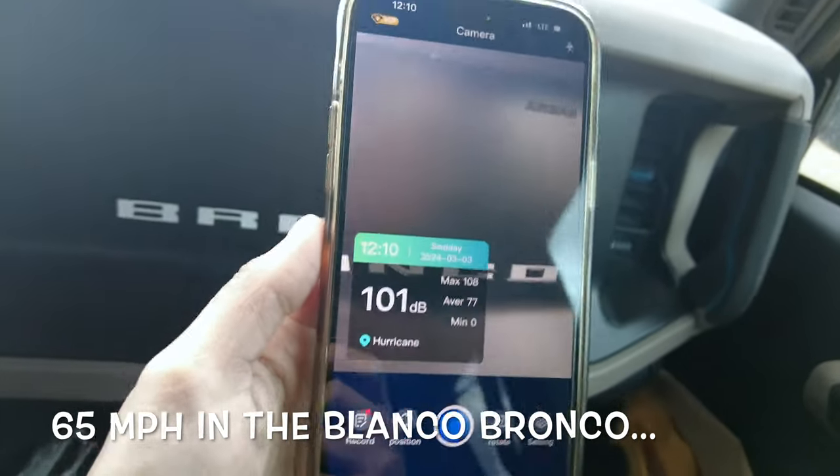I do have some questions I'm going to get answers to. The seals on that hard top — how long are those going to last? The top is black and they live in Texas, it's going to get hot. That liner — I don't know what the foam type material is, but it's stuck on there. It goes on boats, in the water, in the sun all day, but baking on that top in the summer sun — is it going to start to bubble and fall off? Time will tell. What I can say is they haven't just thrown this product out half-cocked. They're taking the time to design it, test it, retract and change things, then go back to designing and testing before releasing to the public.